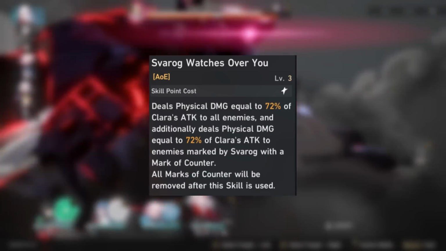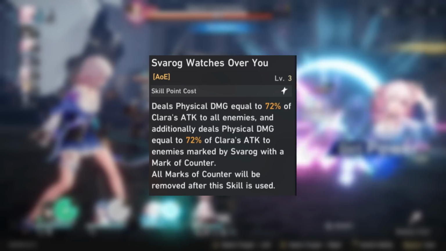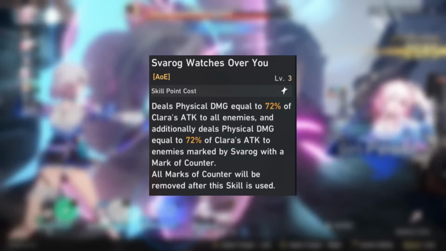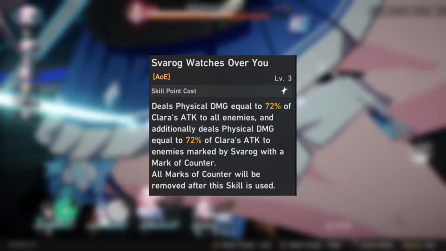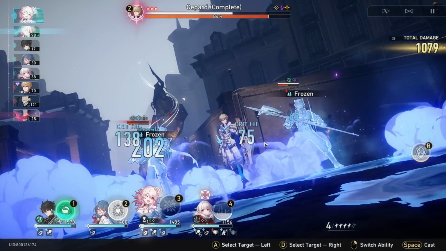Her skill is an AoE attack that generates 30 energy per cast. This skill marks the enemy, while the enemy has this mark, Clara's skill will deal more damage. That mark though will be dispelled after she casts this skill, until she has her ultimate on.